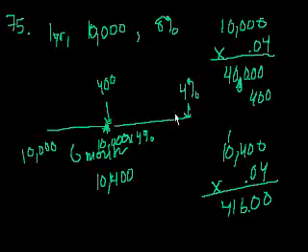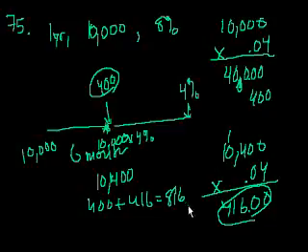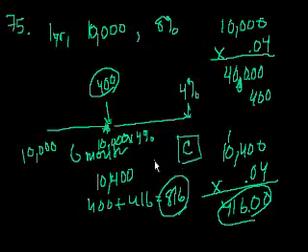So what was the total amount of interest? It's going to be 416 plus 400, which is $816, right? 400 plus 416 is equal to $816, which is choice C. I'm a little surprised that they expect you to know what compounding semi-annually means. But since it's there, I guess you should know it.